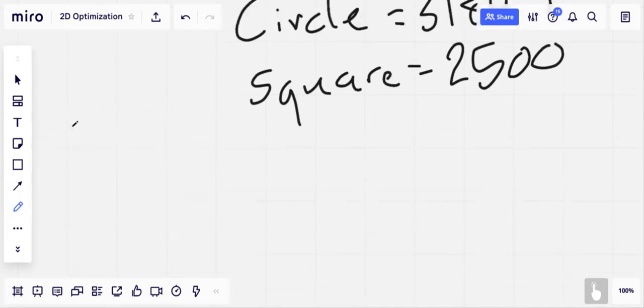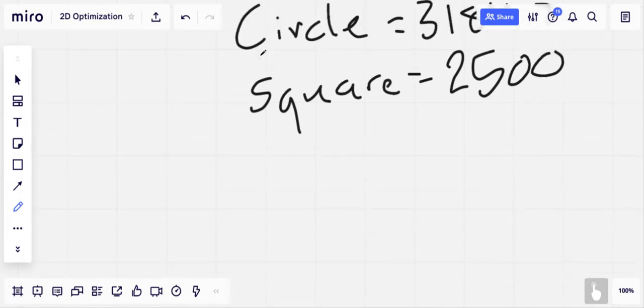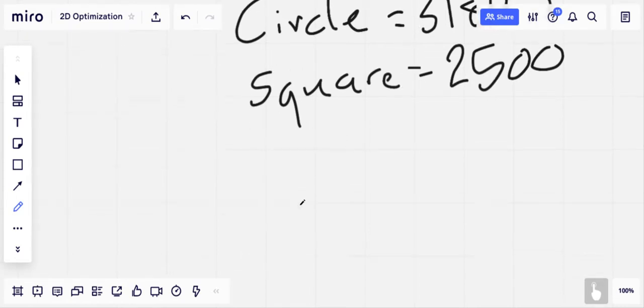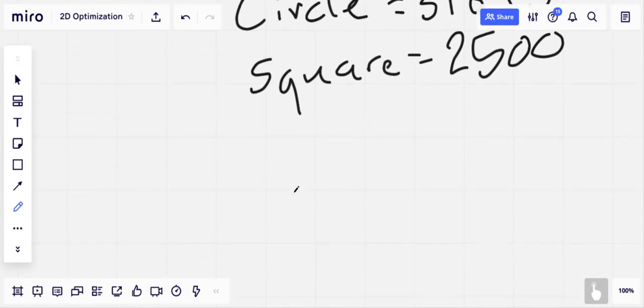So we're only using a select group of shapes. If we used a shape with more sides than the square, or 4, then we would get a higher area than this, and it would be between the circle and the square. But we're focusing on this only because of the quadrilaterals and the regular optimization.